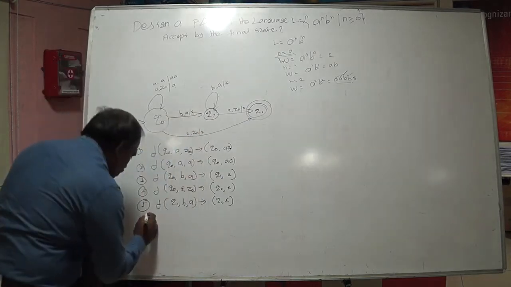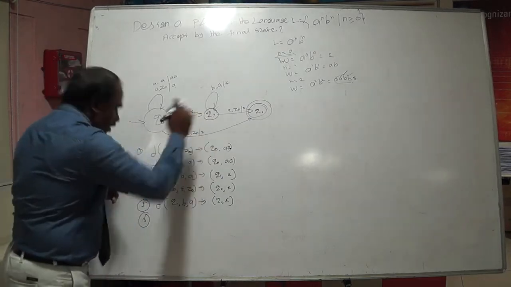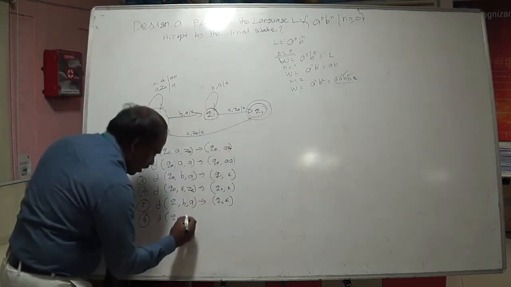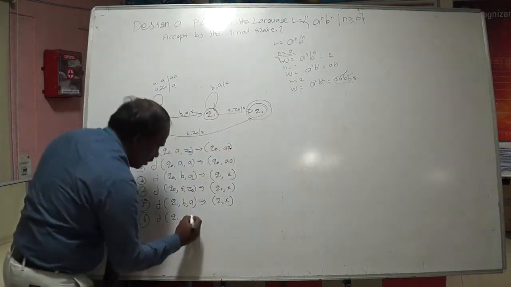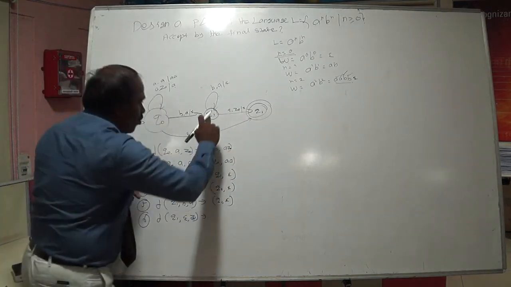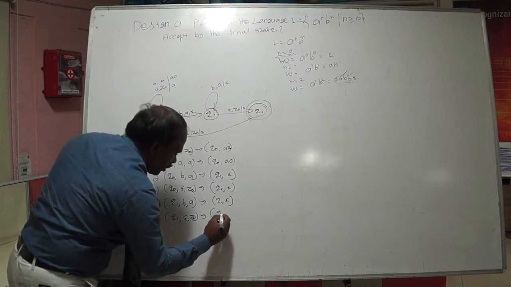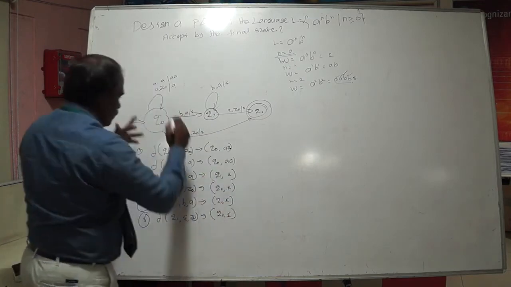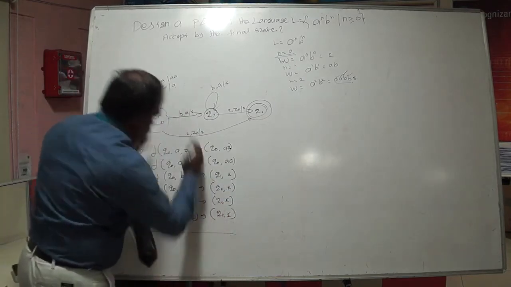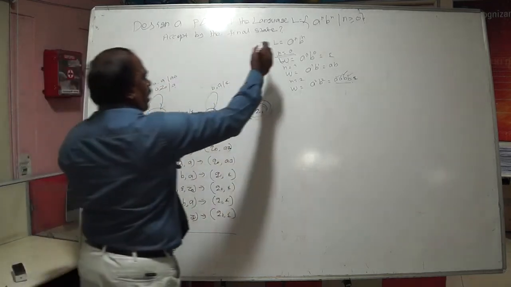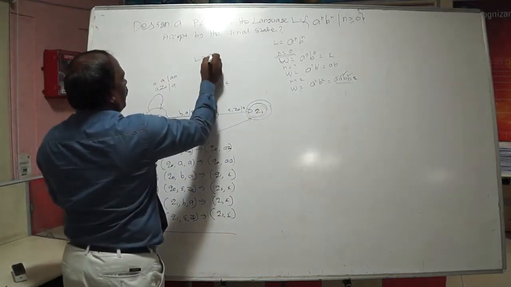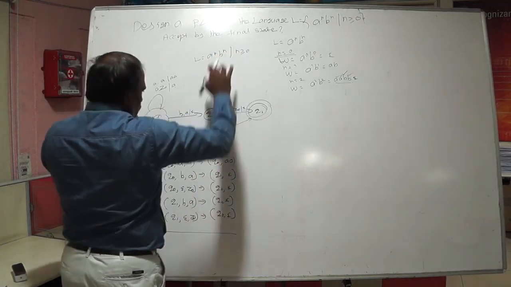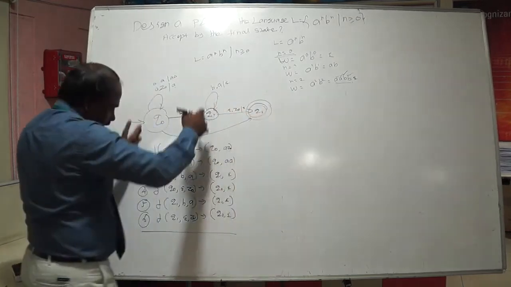Another operation is the sixth one. Q1 is the present state, the input symbol is epsilon, the stack symbol is Z0, and the outcome goes to Q2. The next state is called Q2, so exit, pop, epsilon is the output. So these are the transitions of this design. So when the language L equals a power n, b power n, where n is greater than or equal to 0, this is the design of the PDA, these are the transitions of the PDA.